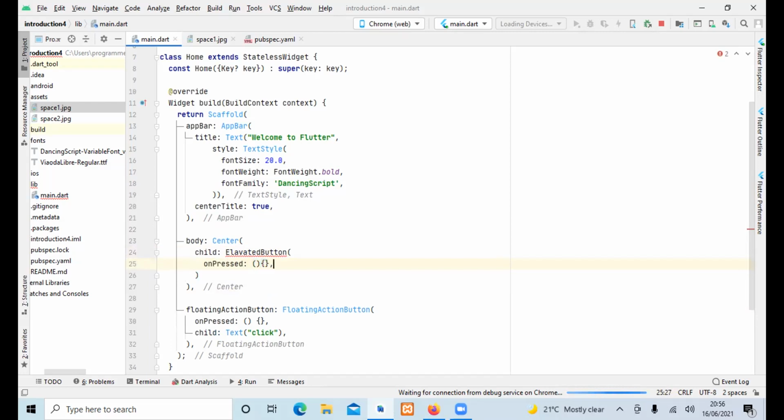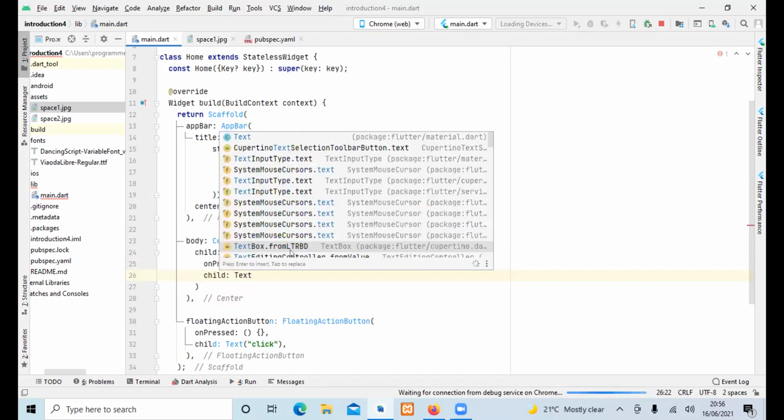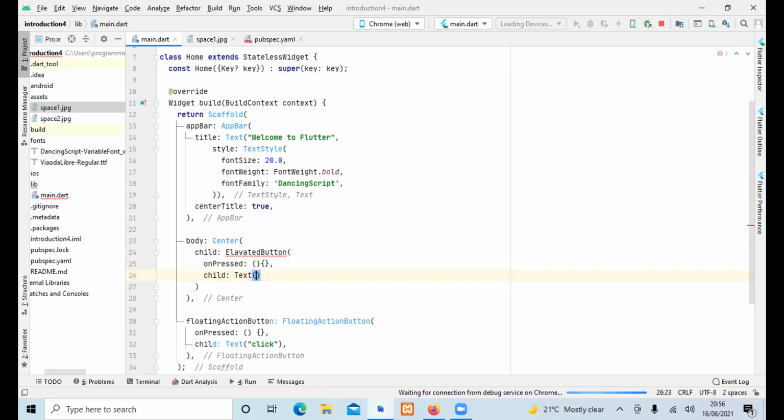Then another property, I can also create a child, and I put a text widget inside it because I want that button to have words like click me. So now I'm done. We are going to create another child within a child.